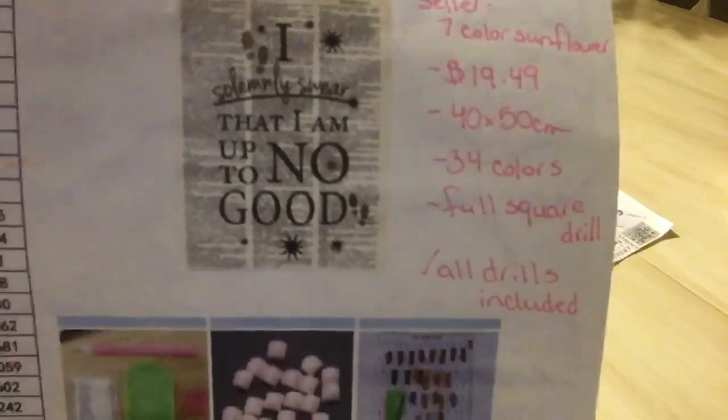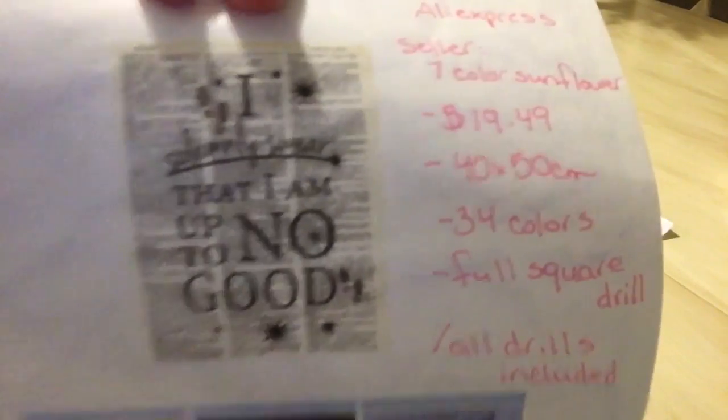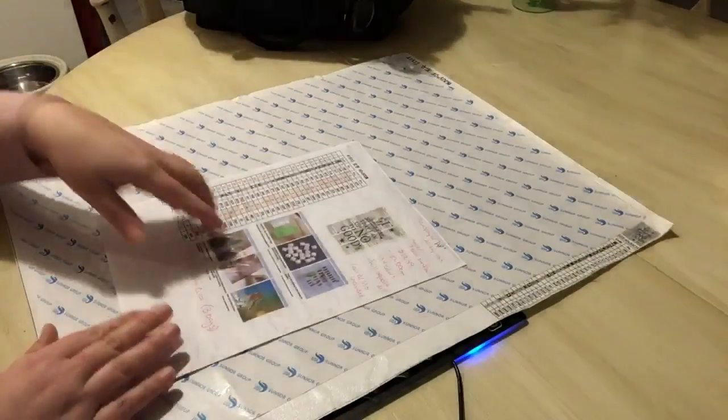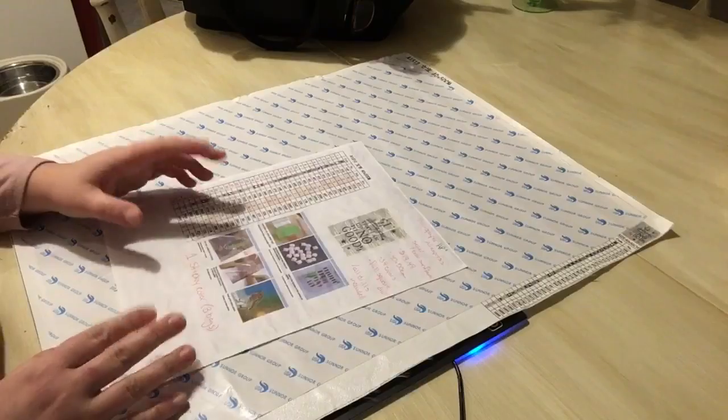It's a full square drill, and all the drills were present and accounted for. I just had one color that was sticky, so I did wash 3 bags. It's like a newspaper page, and it says on it, "I solemnly swear that I am up to no good." So all you Harry Potter fans out there, I'll let you know how this one goes.